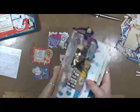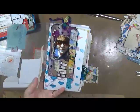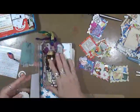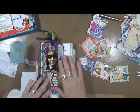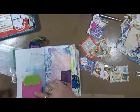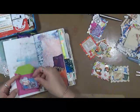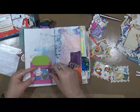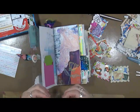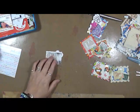Well, this journal, I'm not going to go into the whole story about it, but some of my stuff's on here. This is a tag I made at a retreat this last weekend that I was at. And it was basically about being you and the oneness of you. So now I have a little pocket right here that I put in. And you know what? Let's put, look at that. How cool is that going to be right there? So, oops, did we? Oh, we didn't put this one on our contact paper. This is just the paper itself.